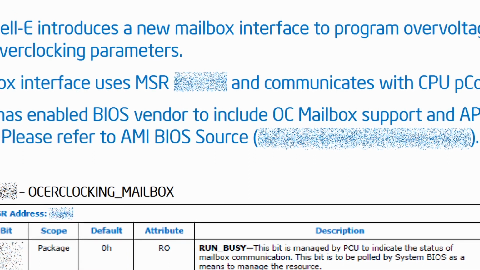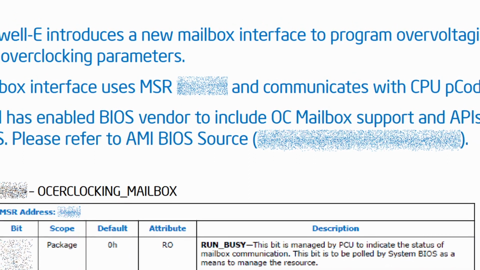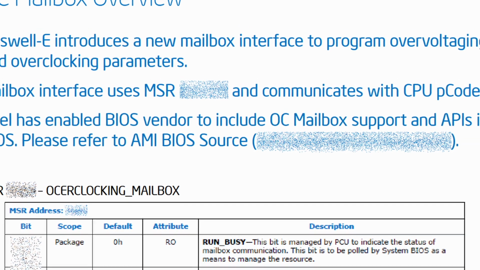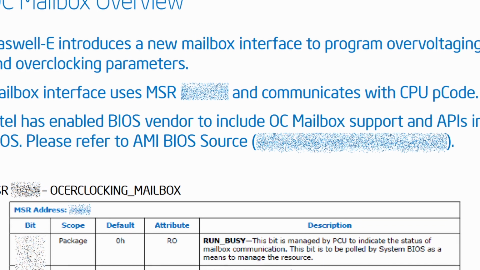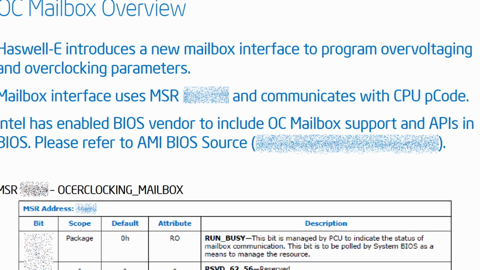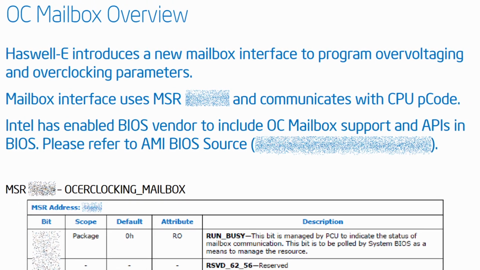Where Nehalem would introduce features that would end up severely restricting overclocking on Intel platforms, Haswell perhaps introduced the most consequential feature for overclocking that enthusiasts have never heard about: the OC Mailbox. The OC Mailbox is a model-specific register, or MSR, interface which communicates directly with the CPU power control unit. It is designed to program overclocking and overvolting parameters to the CPU. Over the years, the OC Mailbox has replaced many legacy overclocking programming functions and significantly expanded its scope.